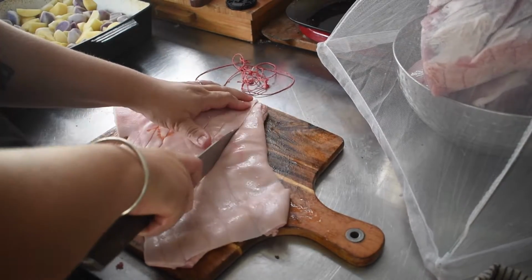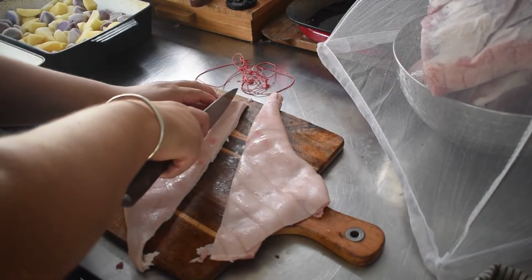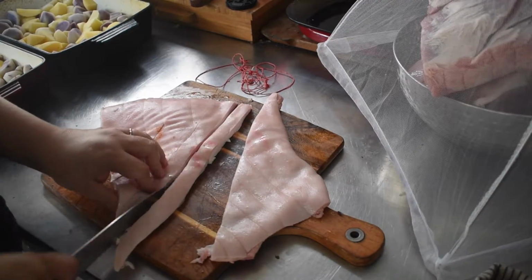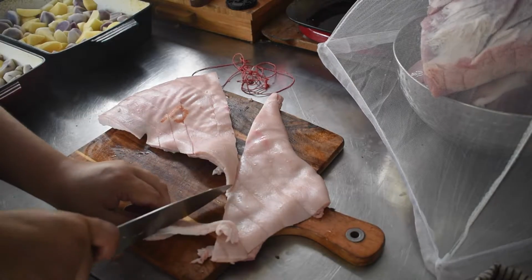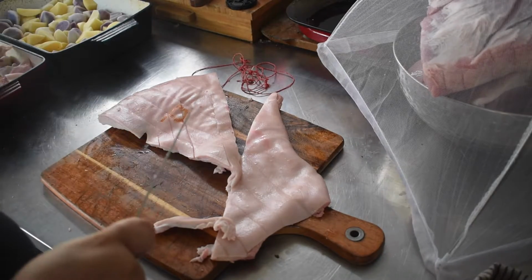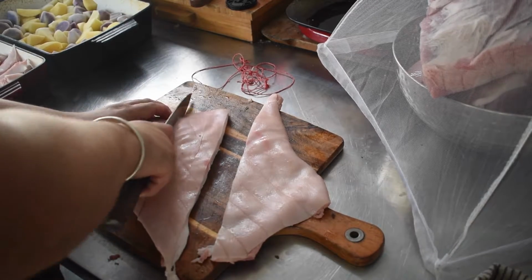So I'm just going to cut it into strips, just like this. Follow the scoring that's already there to make it easier on myself, and then cut it into smaller pieces so that it renders down in the time it takes the potatoes to cook, and I just layer it all on top of the potatoes.